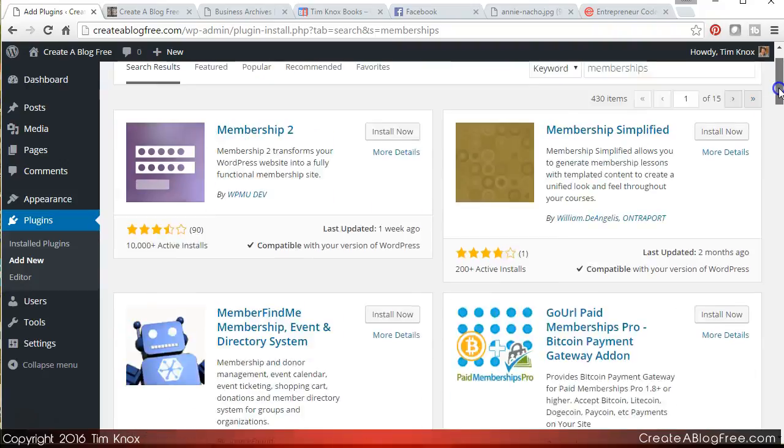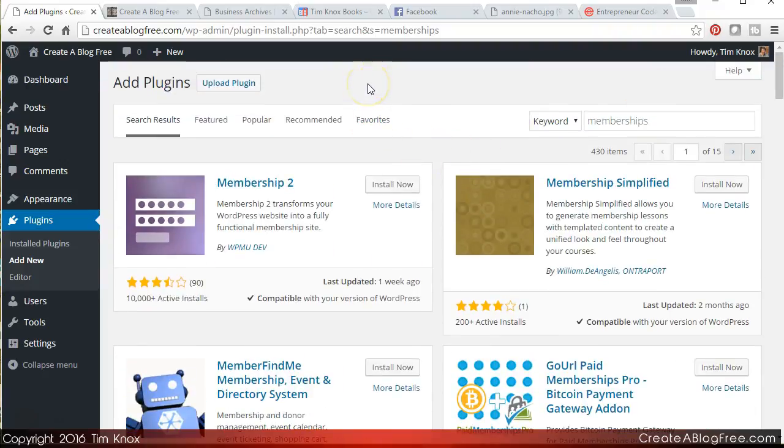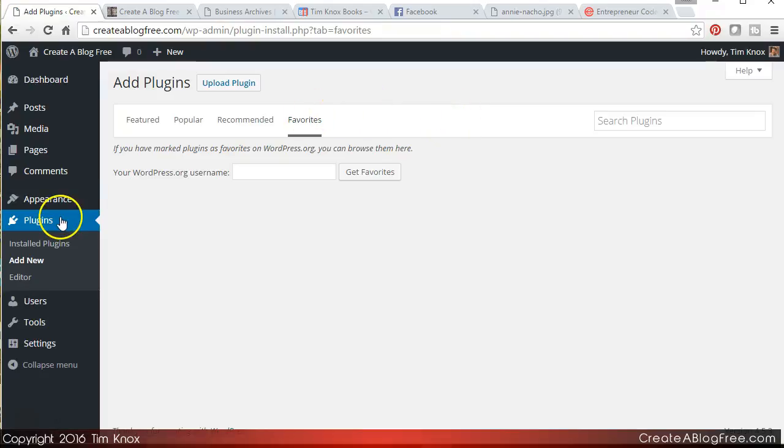All right. So the thing to remember about plugins is, regardless of what you want to do on your website, there's probably a plugin for that. But the point is, when you install a plugin, read the documentation, because some of them can be pretty complex. Some of them have a pretty extensive setup. So just make sure when you do add a plugin, it's something that you need, something that's going to make your visitor much happier, something that's going to deliver your content. You know, don't really add a plugin just to add something cute or silly like Hello Dolly. Give me a break. All right, so that is the tutorial on plugins.